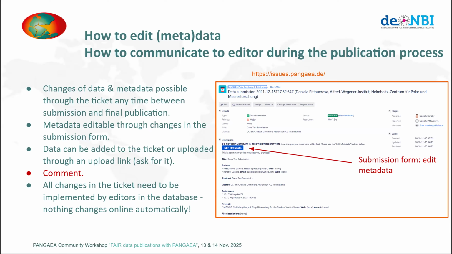It's a better way to exchange the metadata information with us, because then a small file is written for us, a JSON file which contains all the information from the submission form, and it helps us correctly transfer the metadata to our database. So if you edit the data directly in the ticket here, it can happen, and it will likely happen, that we will overlook this change, and we won't be able to follow the information.